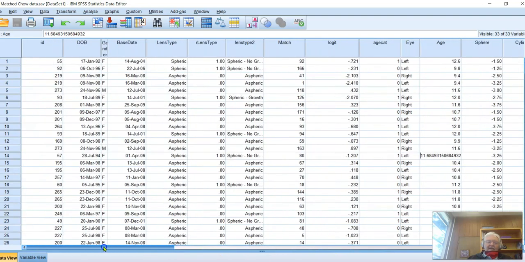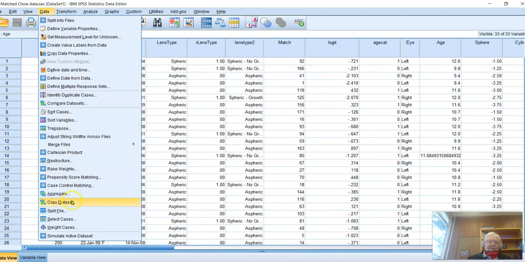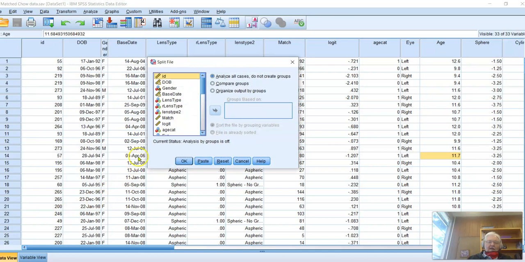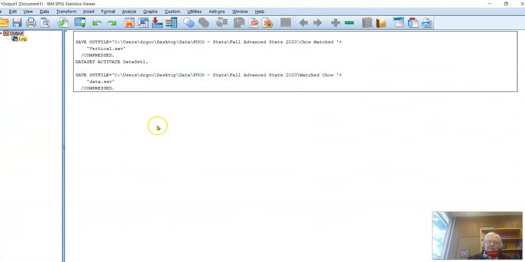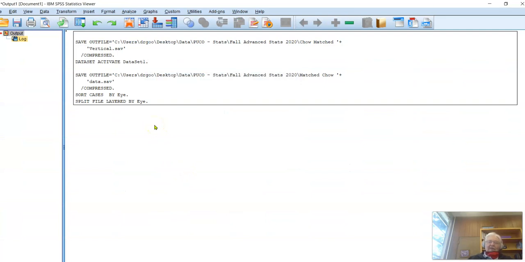We don't have that in this case, and in order to get rid of this lack of independence by eye, we're going to split the file and do it twice by eye. Again, this data set's a little different in that, the way it's laid out, we could actually ignore this, but we're not going to.